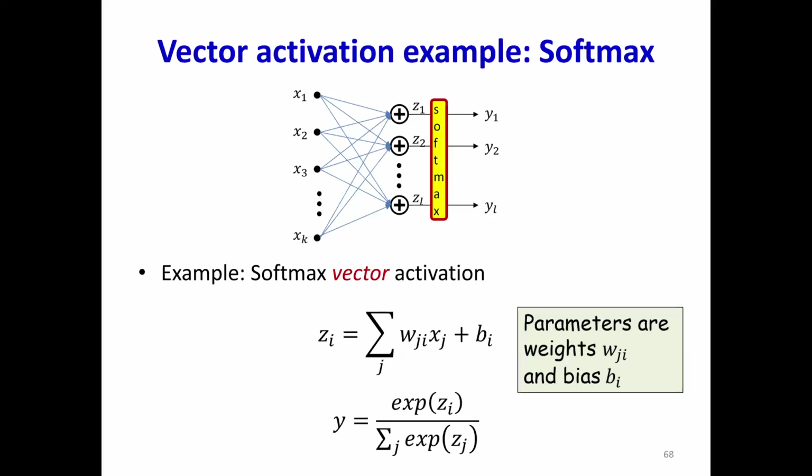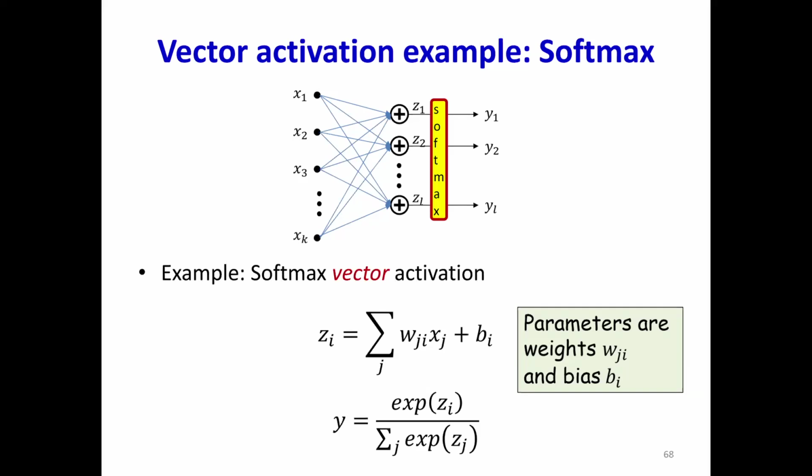So is the derivative of y1 with respect to z1 positive or negative? Positive. Can I hear a loud positive? Okay, and what is the derivative of y1 with respect to zn? Negative, because if I increase zn, then yn is going to increase, which means y1 is going to go down. Right? So every z influences every y.